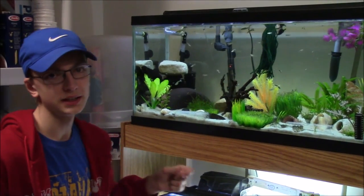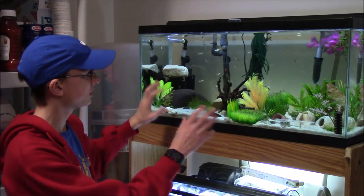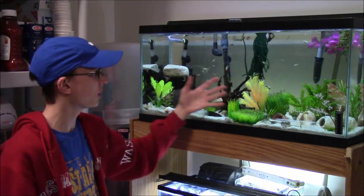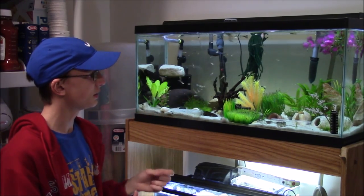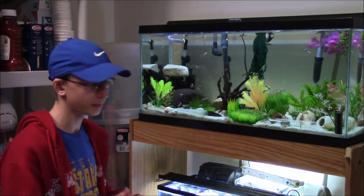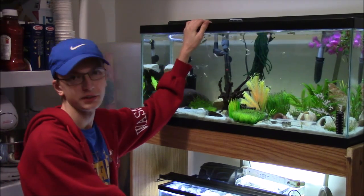What I'm focusing on in this tank is maximizing guppy production and reproduction. It's kind of a mess — there's stuff everywhere, fake plants, root plants, everything like that. But with having this large a stock of fish, tons of baby guppies, tons of adults, I want to make sure the water stays clean and that all that ammonia is dealt with through beneficial bacteria, biological, chemical, and all the different filtration methods. And this is definitely the way to go for that.